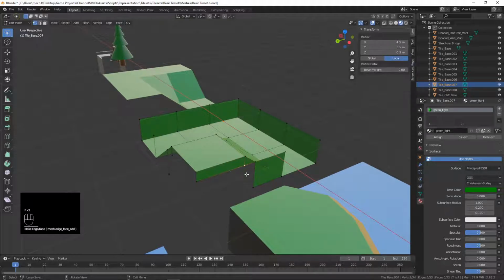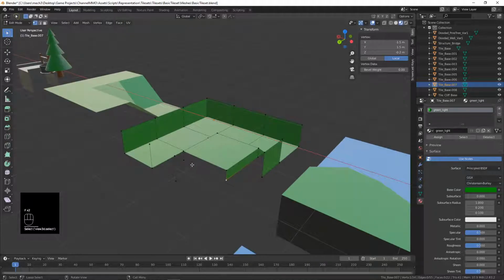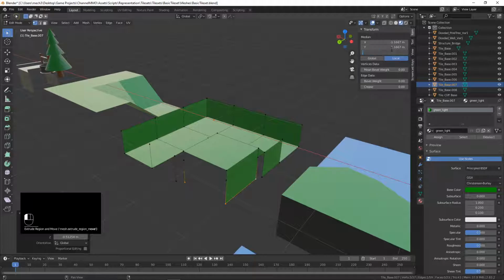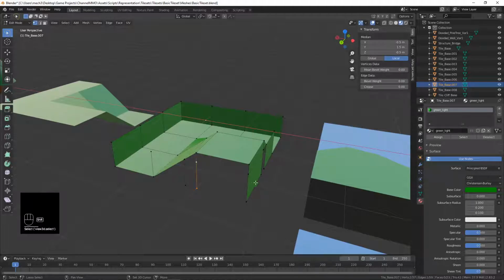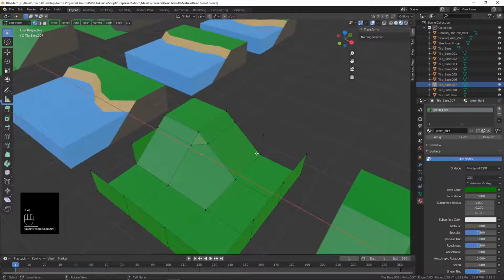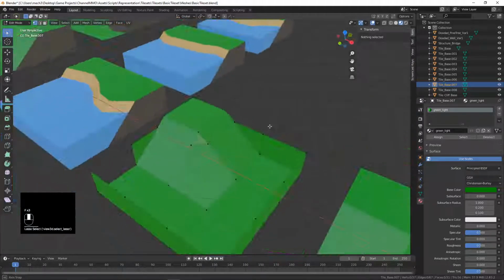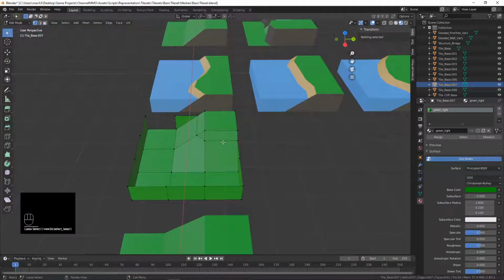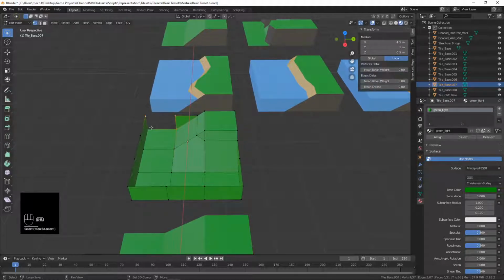And that gets us all of the vertices that we need, except these three need to be extruded down one more time, down to negative 0.8, not positive. Okay. There we go. And so we'll just make these faces. Wonderful. And we will get the actual materials assigned a little bit later. We'll need a face here. We'll need a face here. There we go. And we'll need a face right here.